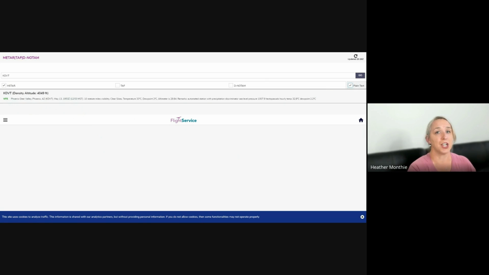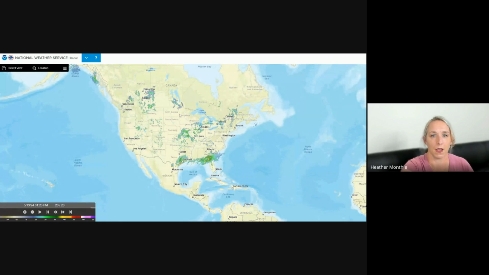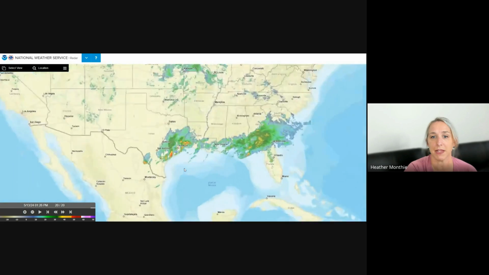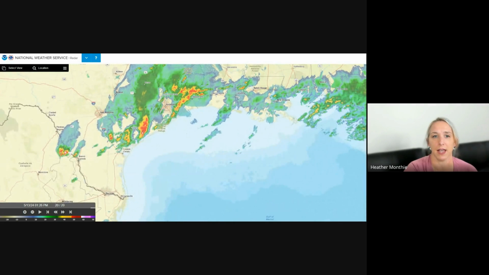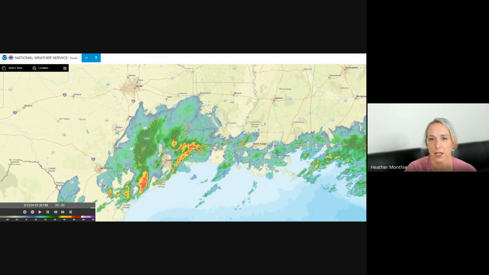So not much happening in Phoenix. What I can do is go look at the NOAA weather reports and see if I can see any sort of radar of things that are happening. I can see this radar right here. I can see where something is happening. So I can go look at that particular airport right now and say, okay, there's stuff going on there, let's take a look at that METAR. It looks to me like there might be some stuff happening in Corpus Christi, San Antonio, Houston. Beaumont might be a good one to look up. That looks like it's right on the border, so that must be Beaumont, Texas.